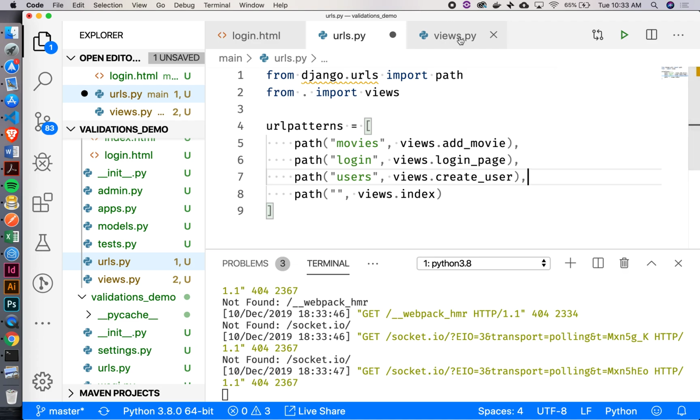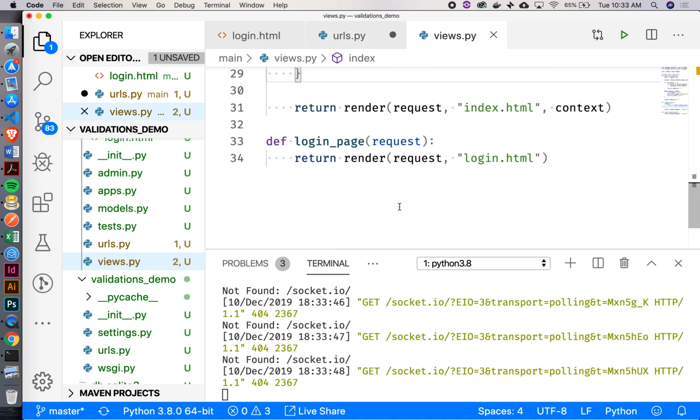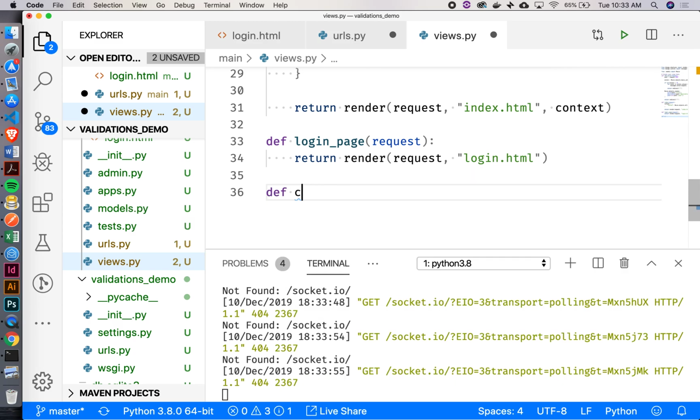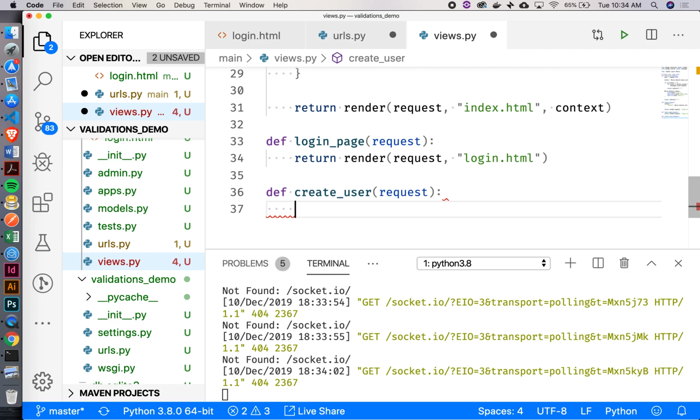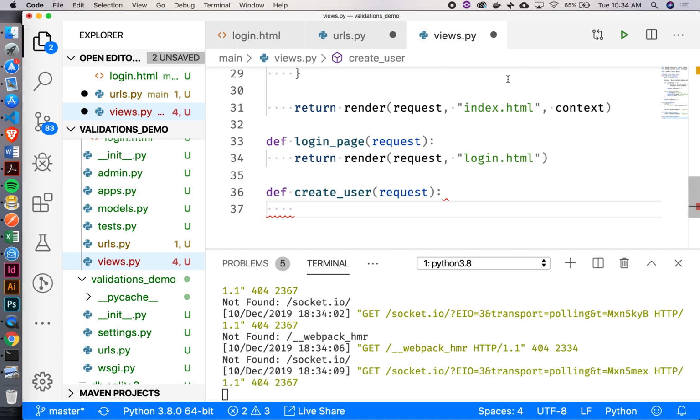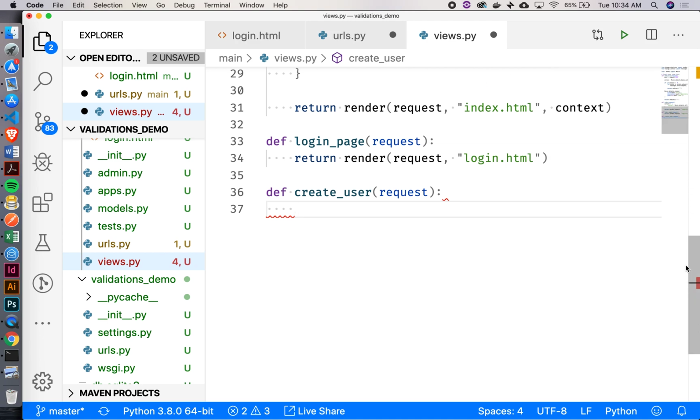All right? So let's go into the views here. Come down here to create user. Def create user. Ooh. That's great. Request. Okay? So this is going to be receiving a form submission, right? From my page. Now, how do I get a hold of that data that came in through the form?